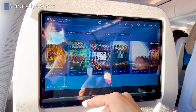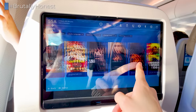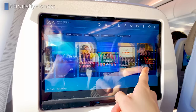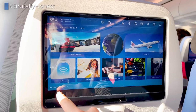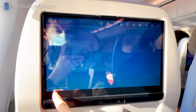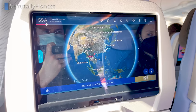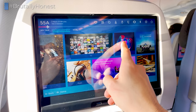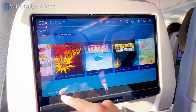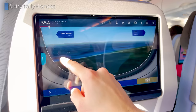Before they serve lunch, let's have a look at what the IFE has to offer. Aboard its A321neos, China Airlines features the Saffron RAVE Ultra system, which includes the possibility to connect your own Bluetooth headphones to the system. Just like on the A350s and 777s — which are equipped with a different entertainment system — the A321neo features a wide variety of local and international movies and TV shows available on demand. The aircraft is also fitted with onboard Wi-Fi, which includes complementary use of messaging apps. However, it's important to note that this is not a Panasonic system like on the A350s and 777s — therefore, a Wi-Fi pass purchased here does not transfer onto the other plane's systems. Music and games are offered as well, and Flight Path 3D is installed as the in-flight mapping application.